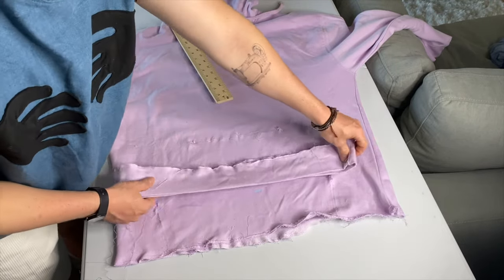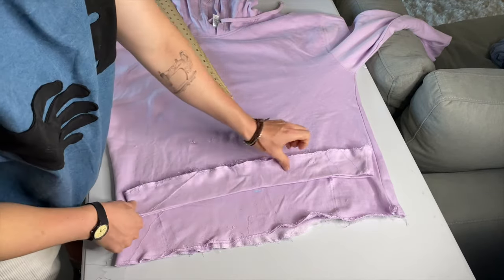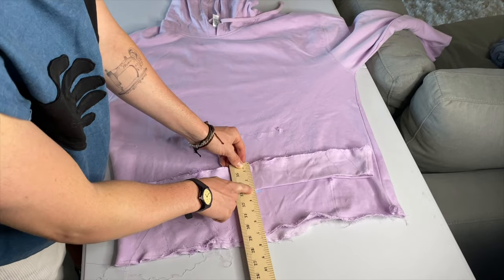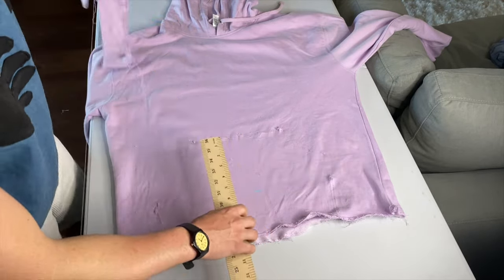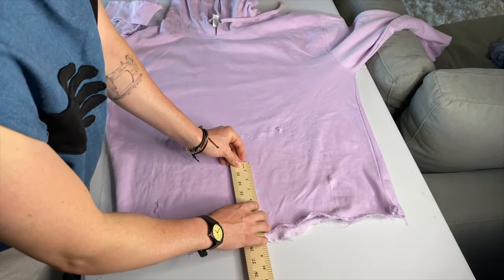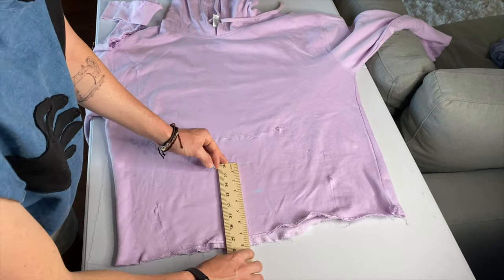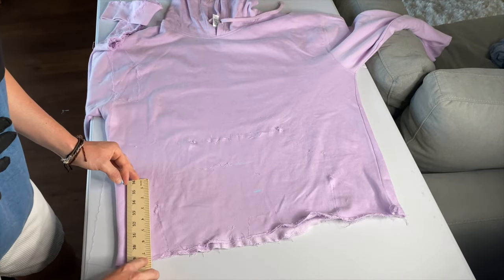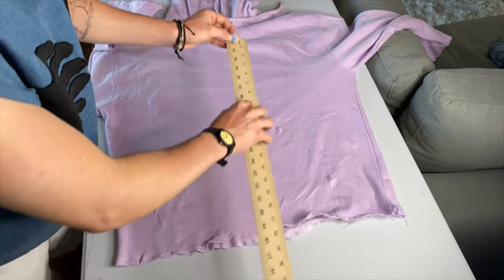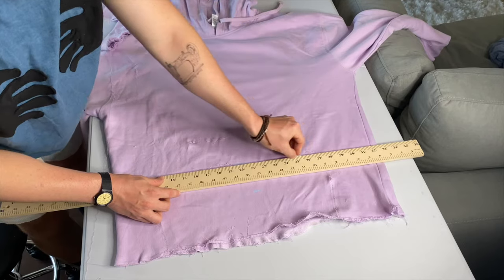Put the ribbon back up to see where it ends — it's going to be around 3 inches long. So you'll do 21 minus 3, and trace a line there — that's where you're going to cut. Then make sure it's even on all sides: from that line to the bottom should be 7 inches, so trace lines on each side at 7 inches and trace the full cut line across.